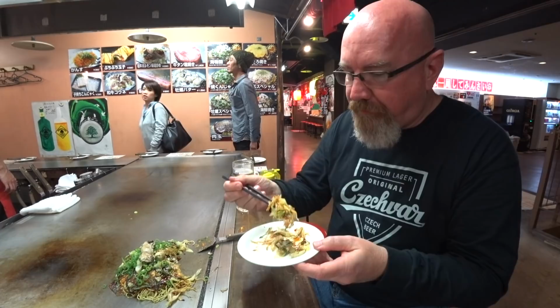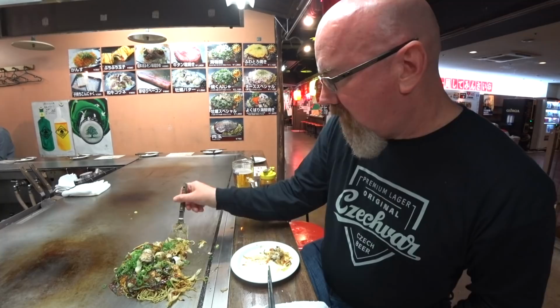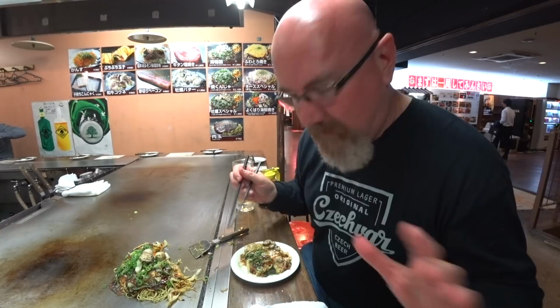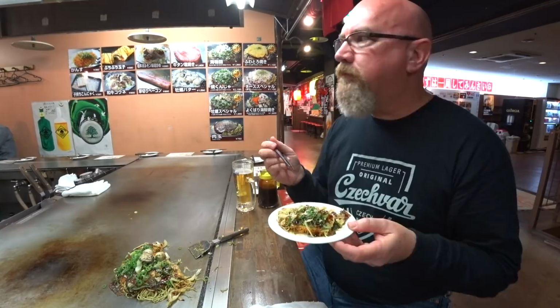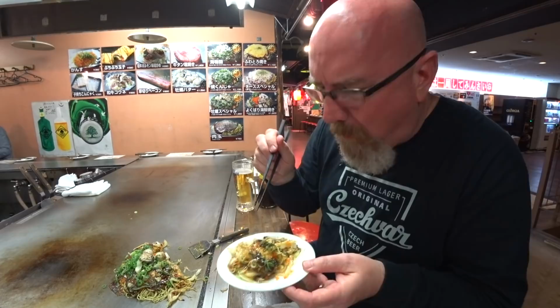This is awesome, people. Let's put some more on. The sauce makes it. Never had anything like it. First time eating anything like this. It's amazing. I think it was 1800 yen. This is seafood. The batter that he put down first, every once in a while when you taste that, it tastes really nice. Oh, that chunk. Oh, and the roe. That's awesome.